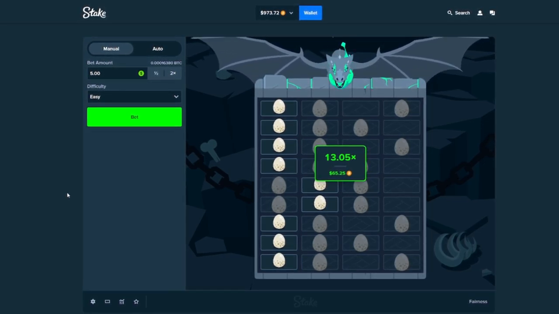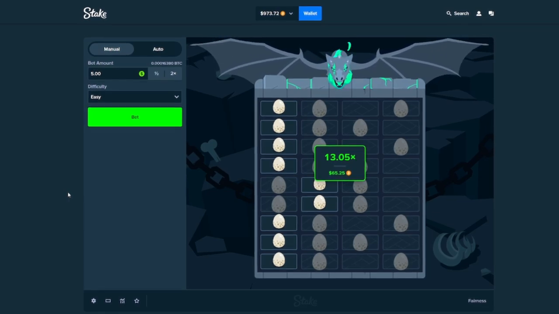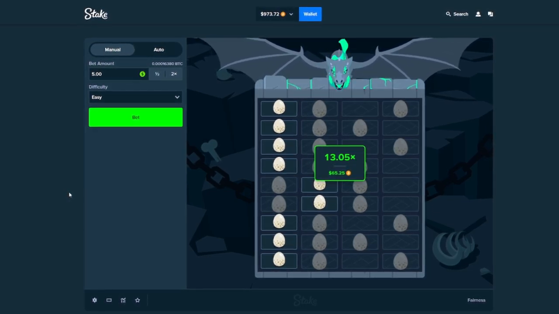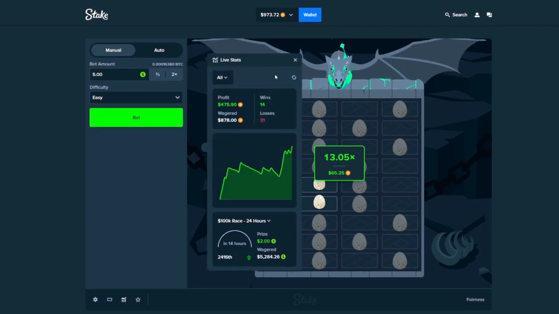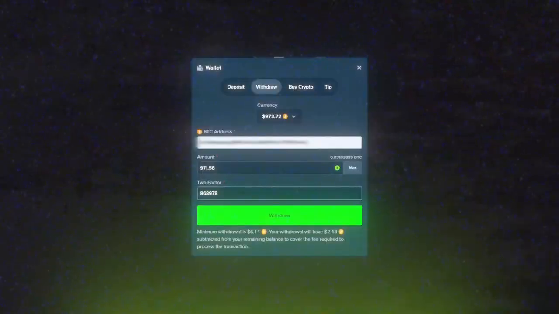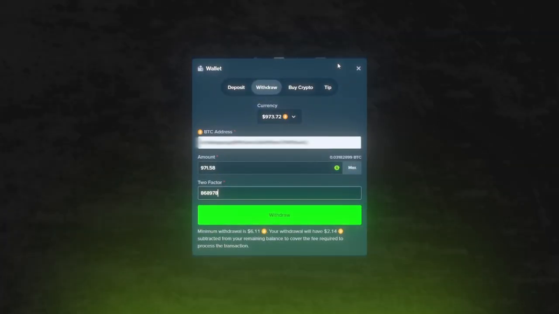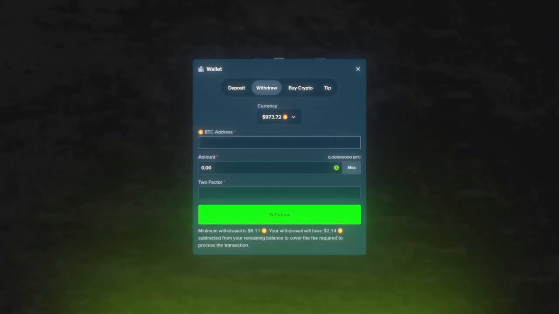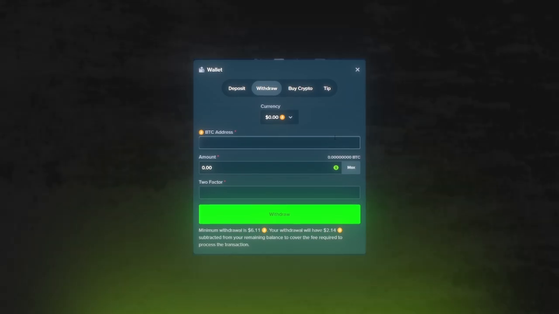Wow. Wow. I asked to reach the top, and we hit the top. You know what, guys? I'm going to go ahead and just end the video right there with a 13x. That's such a good way to end it. That was such a crazy session. We made almost double our money right there in just like probably 4 or 5 minutes. That was insane. Did our biggest bet ever on Dragon Tower today. We won, and we pretty much doubled our balance in just a couple of minutes. We're gonna go ahead and cash this out.